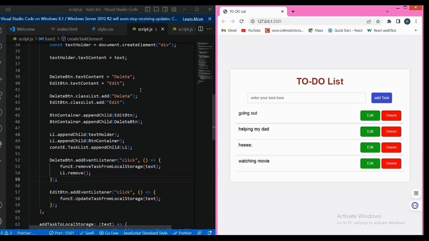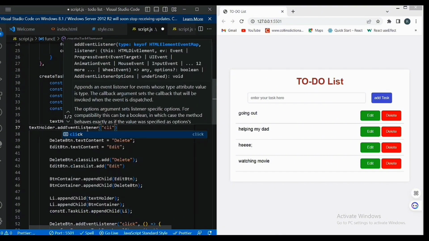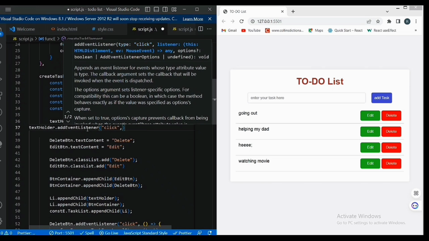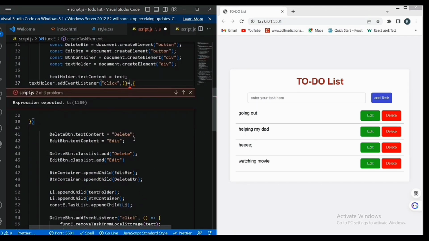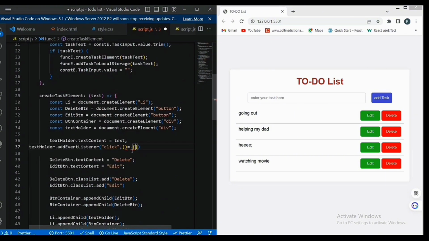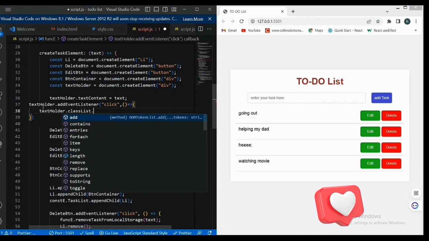I want it so that if the user clicks on the text, it fades a little bit. Therefore, I will add an event listener to textHolder. And whenever it's clicked, I will write textHolder.classList.toggle.